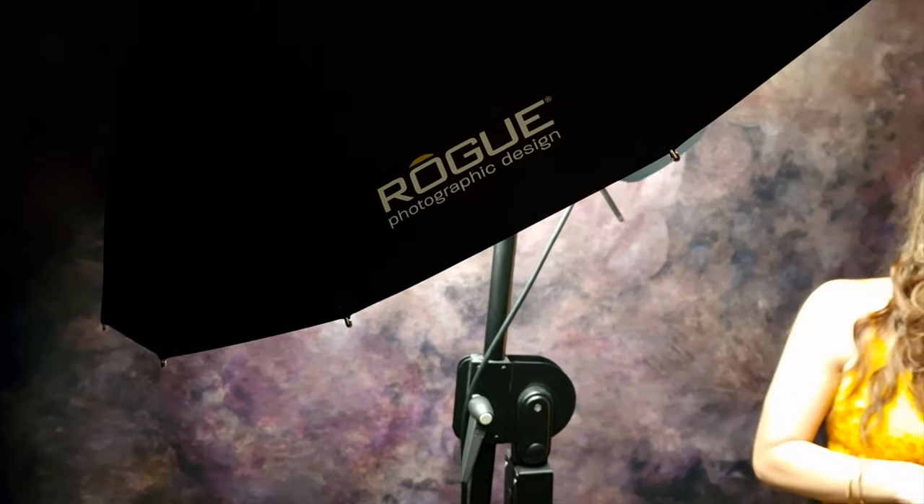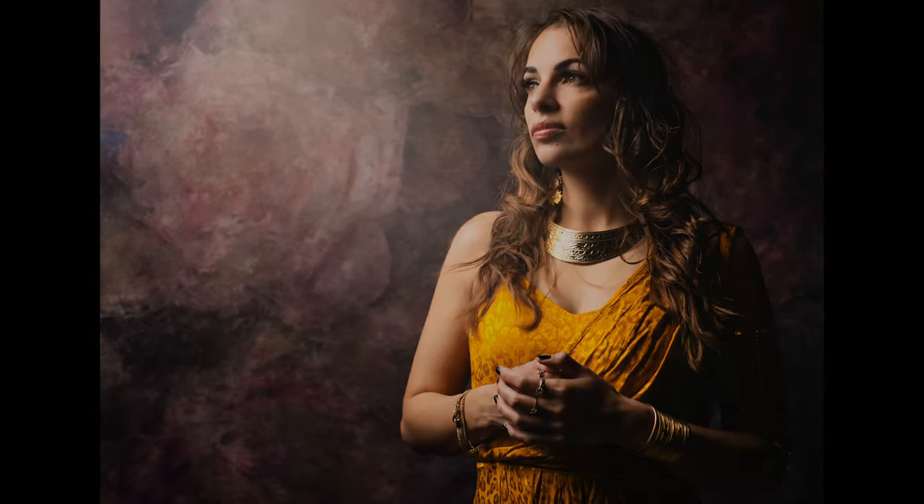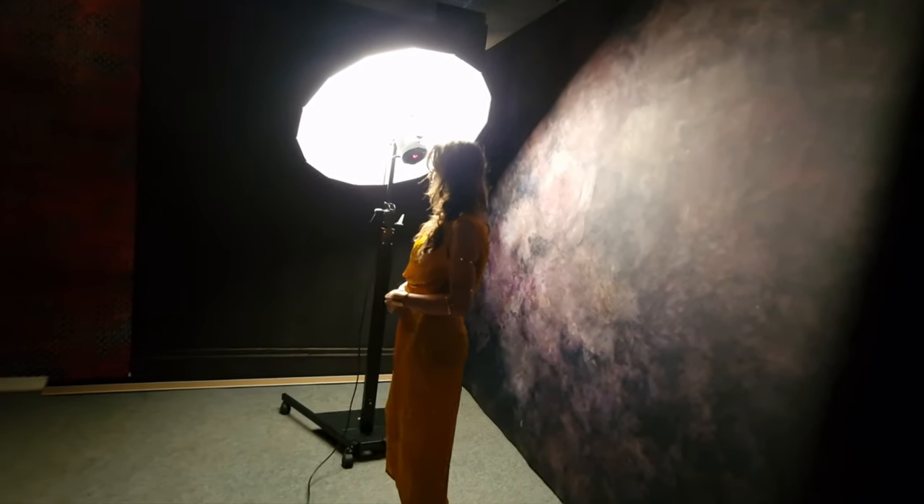In this setup we're using our umbrella as our main light source on our model Felisa. We started out with just the umbrella for a very nice soft light quality, as you can see in these images. I'm using the umbrella slightly from the side, creating a little bit of contrast. I don't want my shots to be too flat — I always want a little bit of three-dimensionality, which you get by placing your lights more from the side. The light from the umbrella really spreads out nice and evenly, because in essence it's a big softbox — if you make your light bigger, it becomes softer.